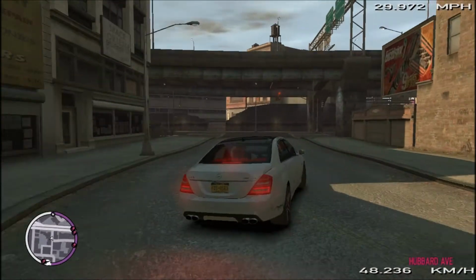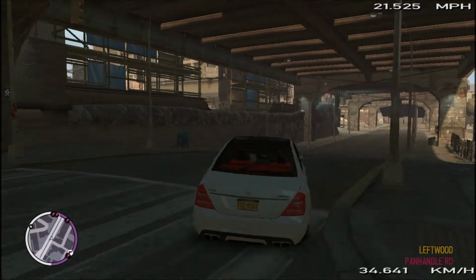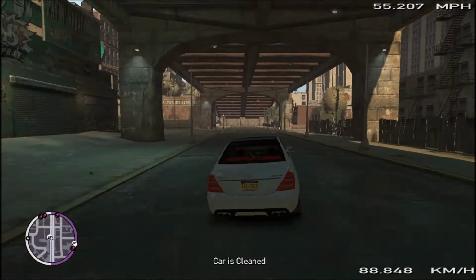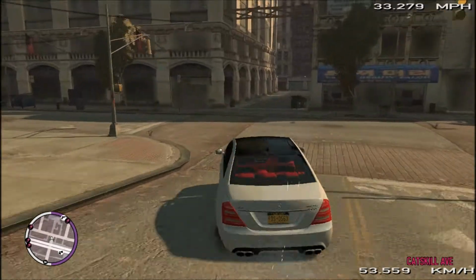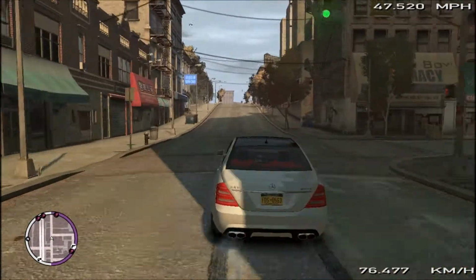But I know that probably a lot of you are going to comment hacks anyway, just because you feel like it. But please, S65, V12, say it one more time. Yep, I love this car, actually. But I do kind of like the S63 better.